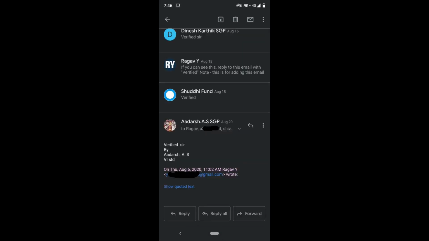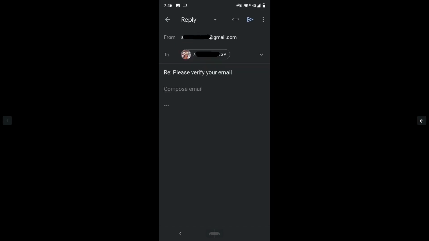So next, when you receive an email and you want to respond to that email, you can click on it and then you'll see these three buttons. It's reply, reply all, and then forward. So now if you click on reply, it will only send your reply to the sender of the email. So here Adarsh is the person who sent this email. So if you click on reply and then write something and send it, it will only go to Adarsh.